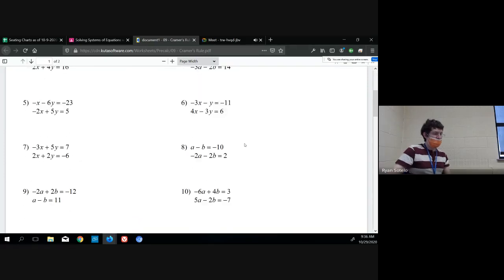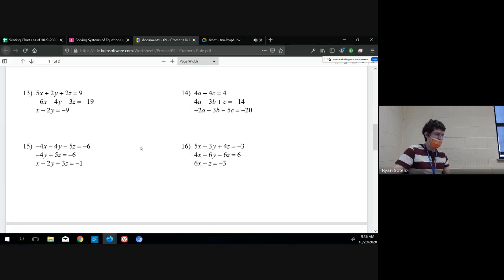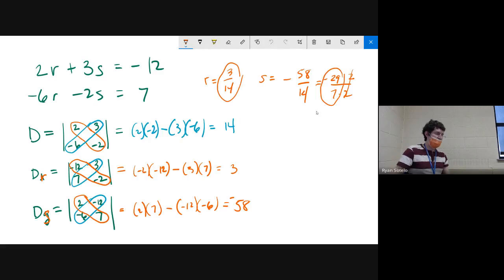All right, I'd like to do one of these harder ones. They have the 3 variables. So it's a little more involved, but it's the same idea in practice. Just like before, this time when you have 3 variables, you're gonna need not 3 matrices, but 4. You're gonna have the coefficient matrix, and you're gonna have 1 for each variable, x, y, and z. The x will be the x matrix over the coefficient matrix, the y will be the y matrix over the coefficient matrix, and the z will be the z matrix over the coefficient matrix.